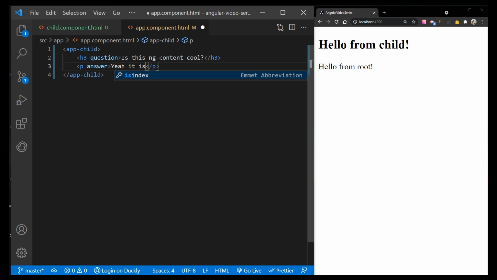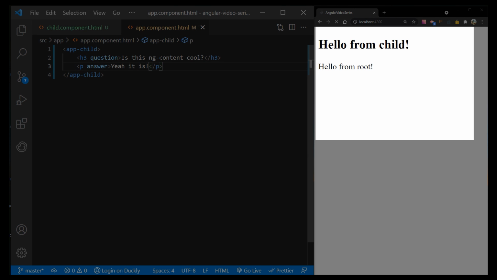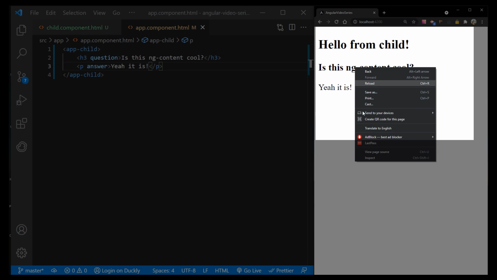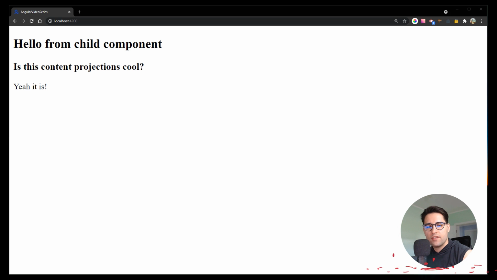Also, there are a couple other ways to create multi-slot content projection, but we haven't covered conditionals yet. As you can see, it's really easy to create reusable dynamic components. This approach can be used for much more complex user interfaces, but I showed you this simple example to understand the concept. Next, let's discuss template statements.